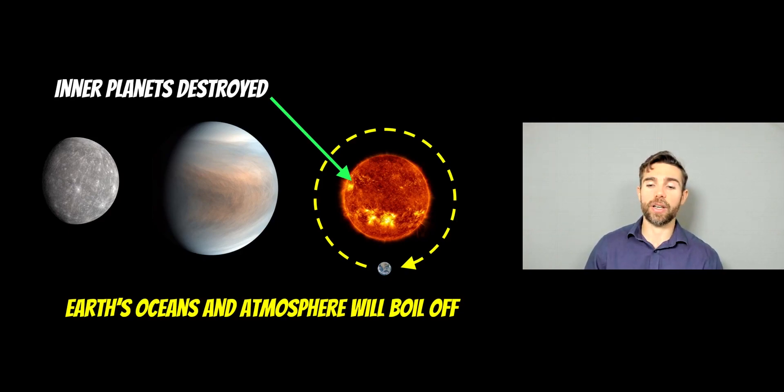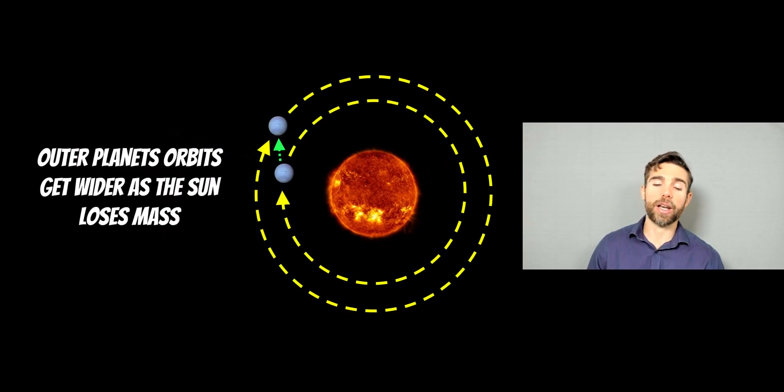Earth's oceans and atmosphere are likely going to boil off. It's going to get very hot for Earth. So we're not going to be habitable at this point. But orbit-wise, the outer planets are likely going to change their orbits. Because when the Earth expands into a red giant, the red giant phase signals a fairly significant loss of mass for the Sun. So it starts to lose a lot of mass due to the way that the red giant phase works. So as it loses mass, these outer planets are likely going to go into wider orbits, or their orbits at least are going to change. So it will alter the orbits of the planets during the red giant phase as well.